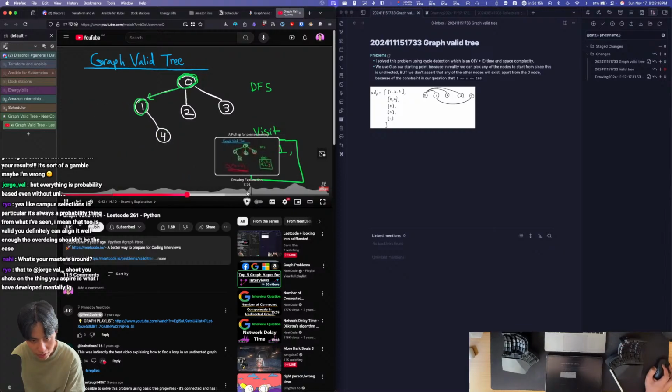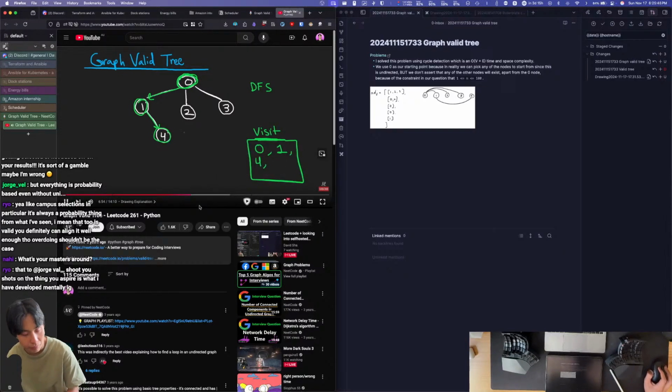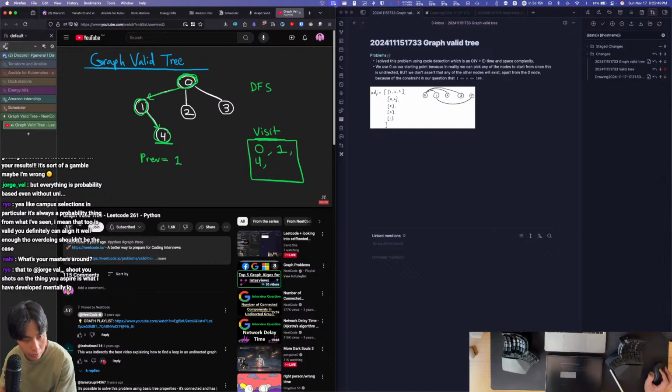So from 1, neighbor 4. So yes, we're going to go to 4 now, and we're going to see, okay, is 4 already visited? It's not, so let's add it to the visit set. So 4 is going to be added as a node that's been visited. Now, we know the previous node from 4 happened to be 1, right? So we're never going to go back directly to 1. We're going to skip that, and we're going to check, does 4 have any other neighbors? It does not. So this is going to be our base case for our depth first search.